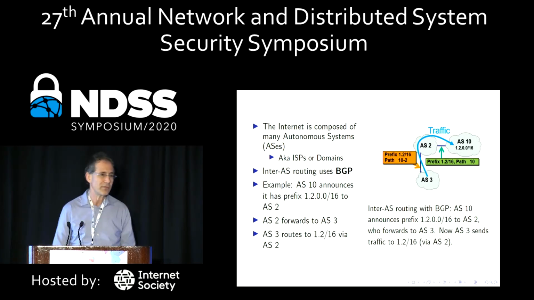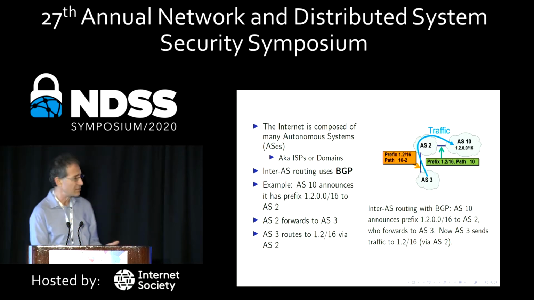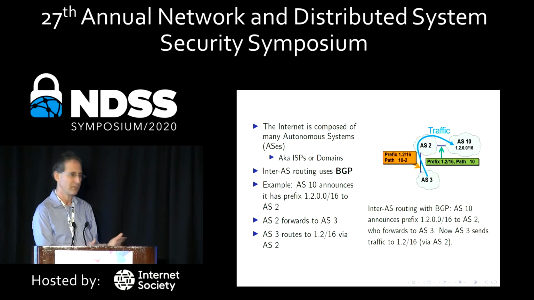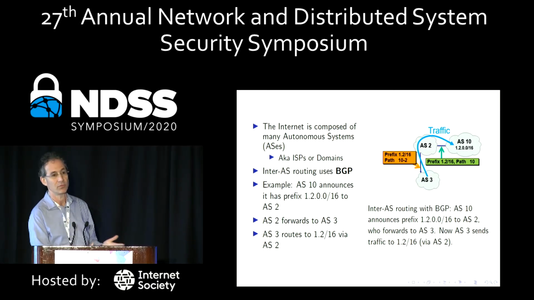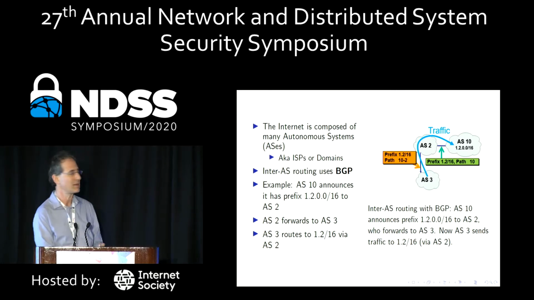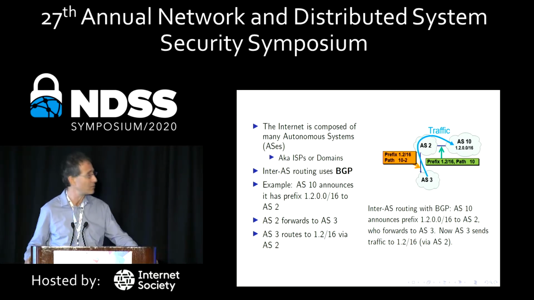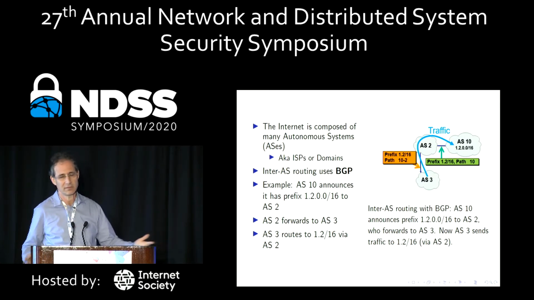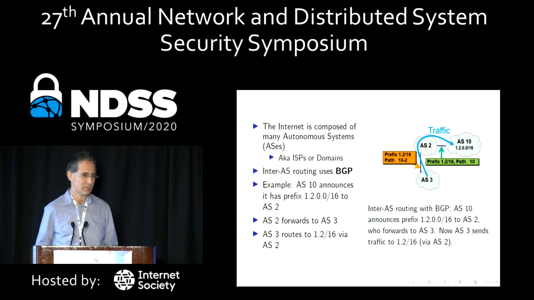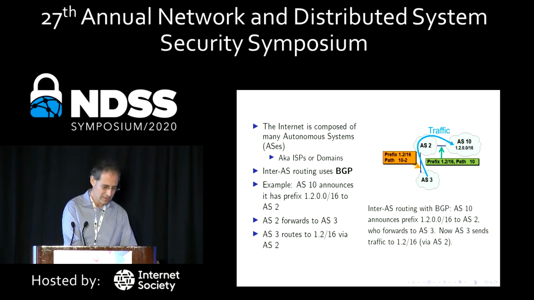Then, if you have some traffic to send to that destination, you select among the announcements you received for that prefix, and you just select one of them. There are some preferences, of course, like you would normally select the shortest path, the smaller number of ASes, and some other considerations, and I will not get into this. Then you just send the packets in that direction, and they will reach the destination. That, I think, is fairly simple. The protocol is not so simple, but I think I've simplified it sufficiently for our purposes.